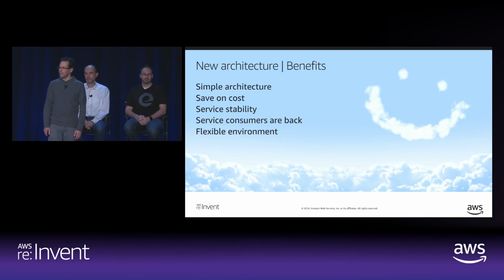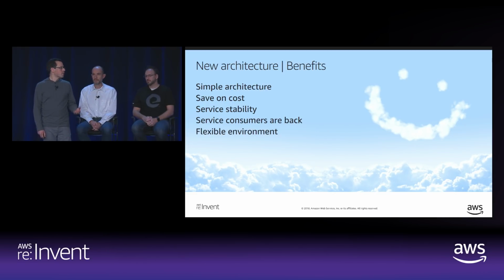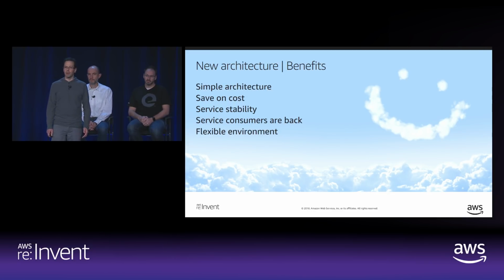The great pleasure for the team is to have a product that is easier to support and much more stable. The TP99 is 6 times better than what it used to be, and it's really stable over time. Those improvements have been noticed by our service consumers. Some of them used to call our application only once a day for each hotel, and then cache the data. Now they dropped their caching, and they get fresh content every time they call our system. With those changes, we now have 3 times more traffic than what we had 2 years ago.